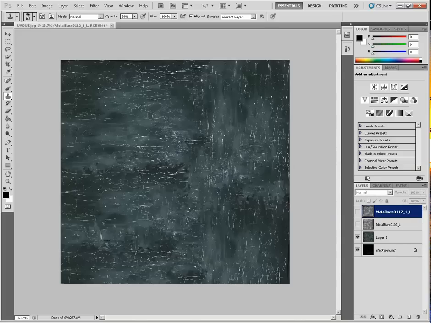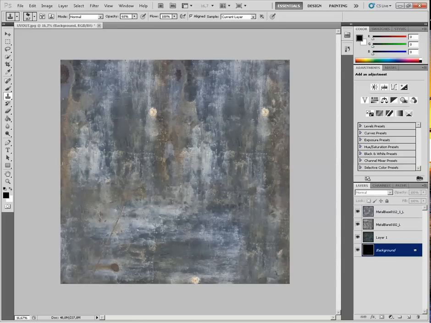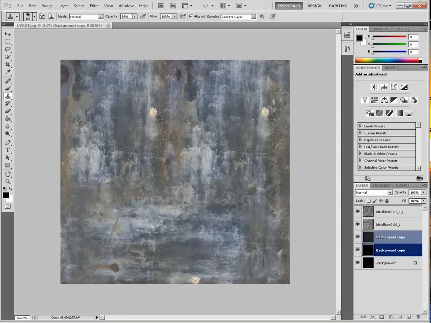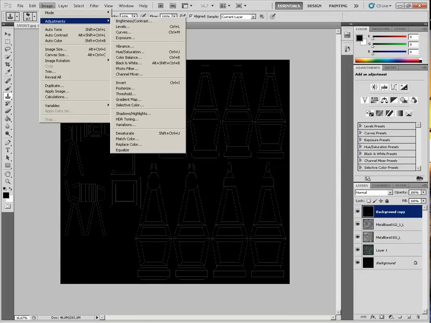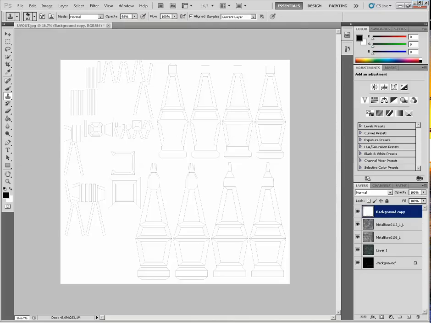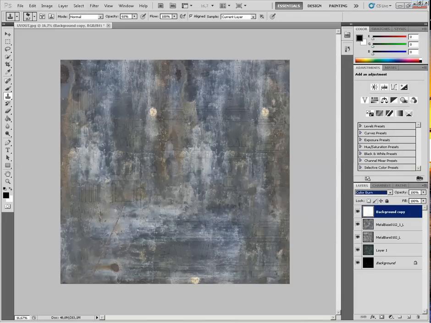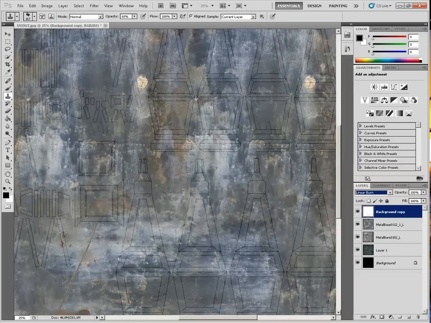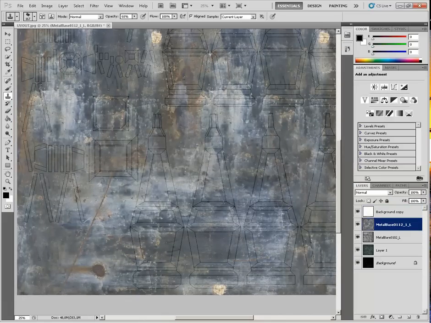Alright, so now we have three texture layers and we have our UV out. So let's just duplicate the UV out and put it on top of all of our layers and just invert it. Oh, not posterize it. Let's just invert it so it's black and white, and then we'll create a nice blending mode for it. Like so. And we'll now see the UV map nicely being laid out over the texture. And you want to add a mask to this one and that one.